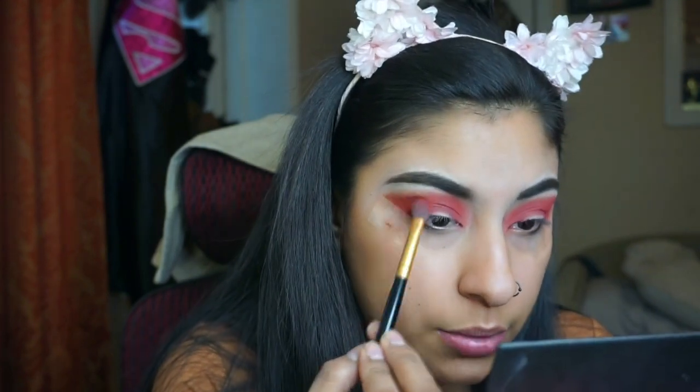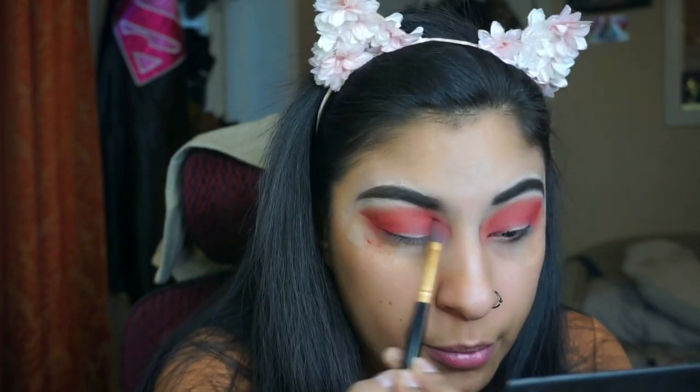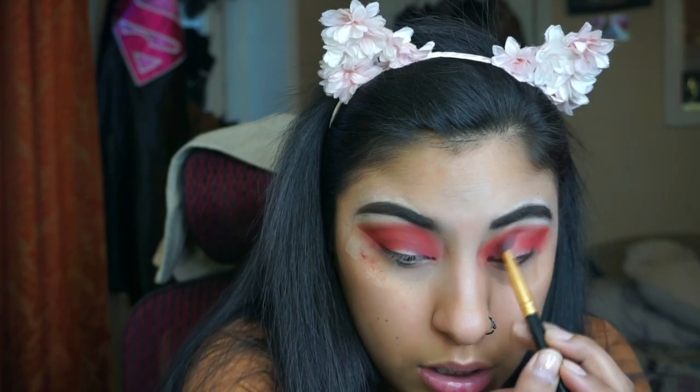Now we're gonna use the next color in her section. It's gonna be Serve Looks. I'm guessing she likes red because she called her section Cold Red. So I'm guessing she likes red, and I'm okay with that because I love red too, girl. I might be using the black in this palette because I like smoky eye looks. So yeah, I might be using from the other section. Maybe I'll use the black, I'm not sure.